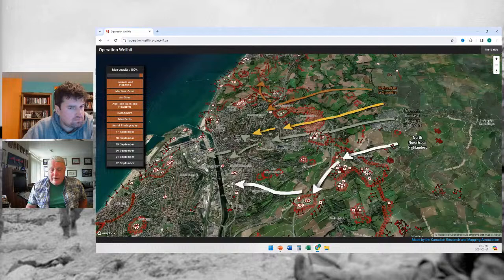And at the same time, Stoddard and his troops emerge from the cellars into the middle of all this. And so they took about 200 prisoners inside the citadel, including 16 officers. The Highland Light Infantry then move forward to get to the Liane, but they find that all the bridges across the river have been blown by the Germans. They were hoping to capture one quickly, but it doesn't really happen. So that's the end of the second phase on the 18th.